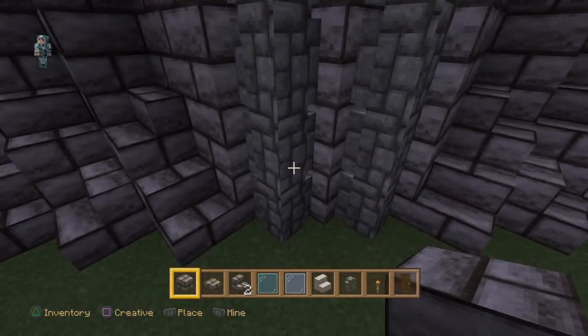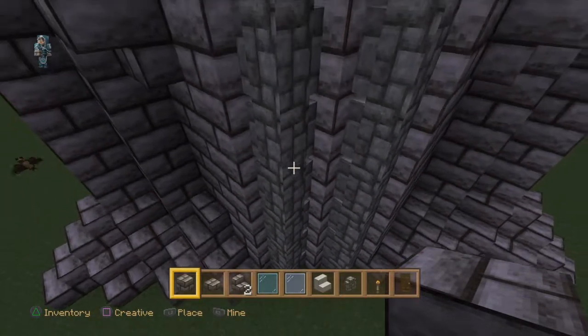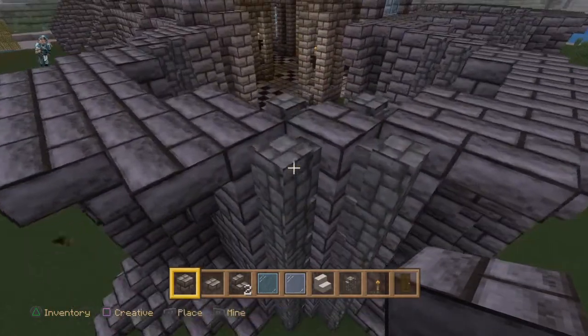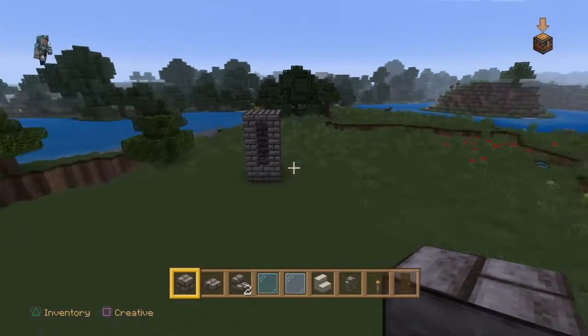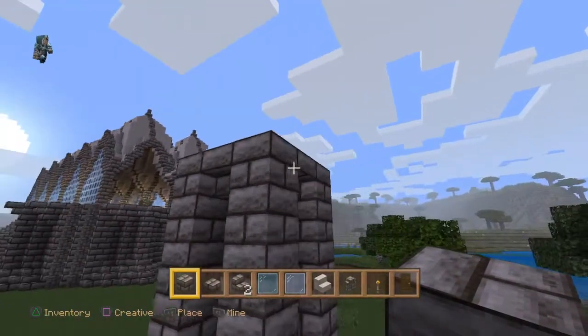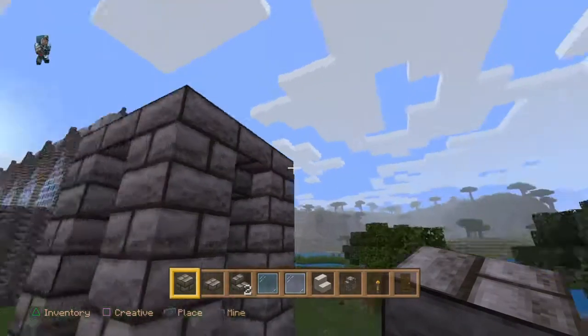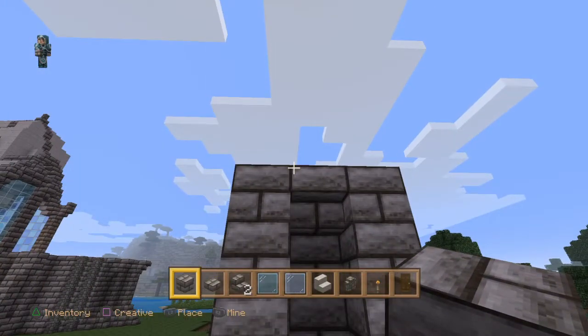And also I have used the cobblestone walls as corner pieces, which add to the build. To show you exactly what I mean, I took a row of blocks out, and I've built a pillar here as an example.